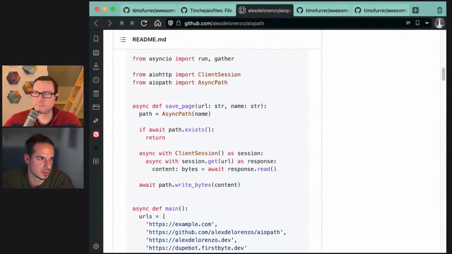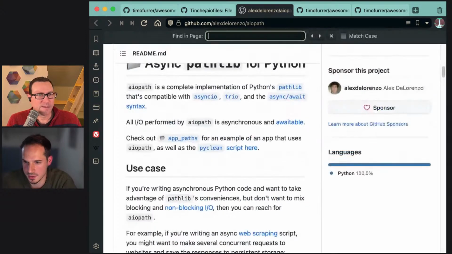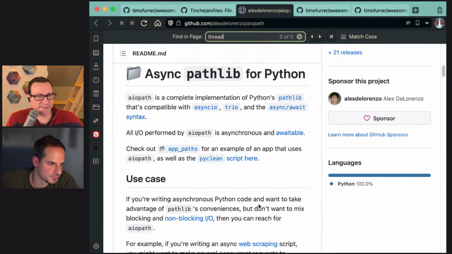So you can have your path.open, path.exists, and you need to use an await, and it does this for you. I don't know how it's implemented here, if it's also using background threads or if it does some magic and actually hooks into the true IO completion ports and all that kind of business.